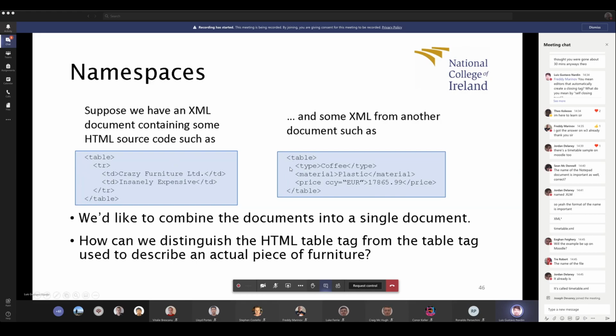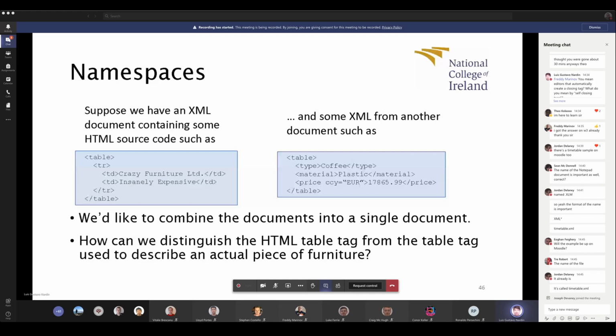This other table element means a different table. It means a physical table, a coffee table made of plastic that costs this much money. Okay, so we have two elements that have the same tag name, and at this moment they reside in different XML documents. Let's say that we want to merge them into a single one.